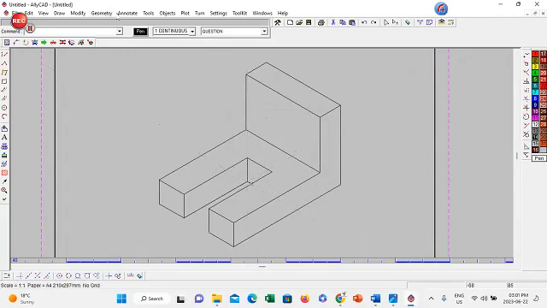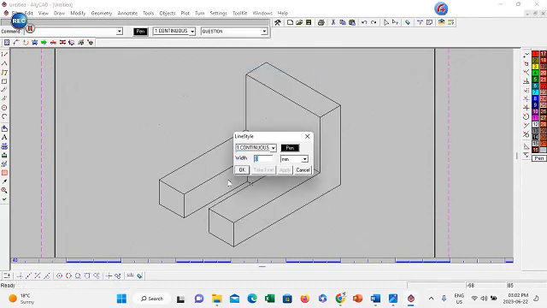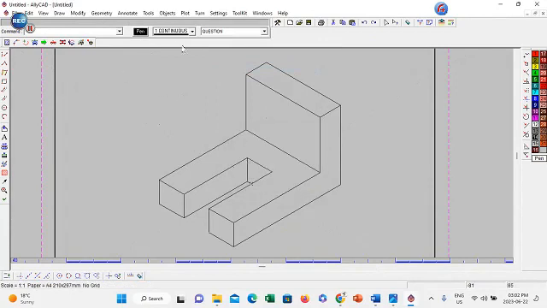Now I'm going to go to settings, line, defaults. Click on line defaults. I'm going to change that 0 to 1. I'm going to say okay. And now my line changes to a thicker line. I now go to that icon there. It's my chain line and I'm going to start. So I'm going to start here, there, and click. And now you can just clearly see how I actually go about causing my lines to be nice and thick.